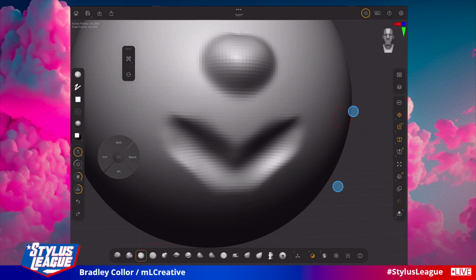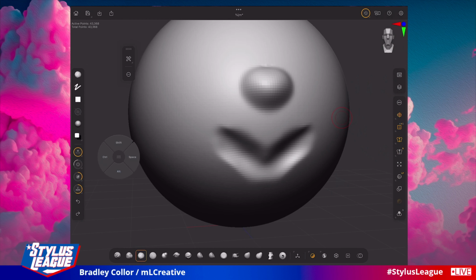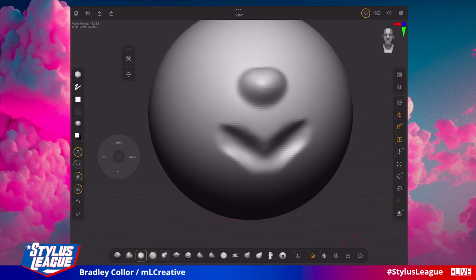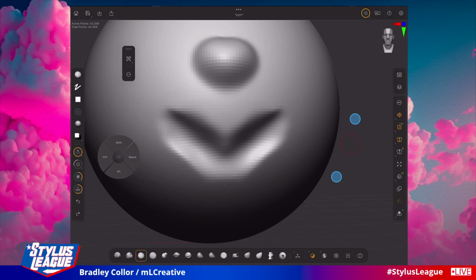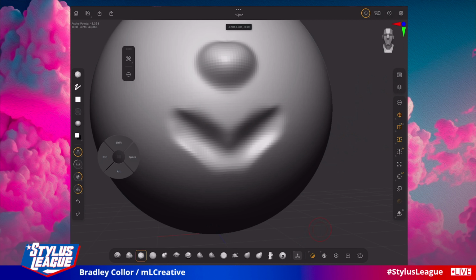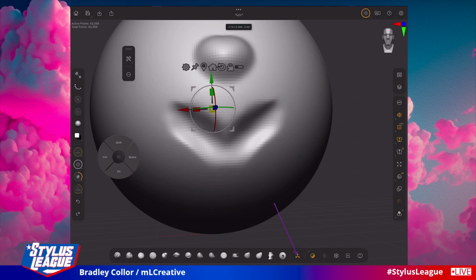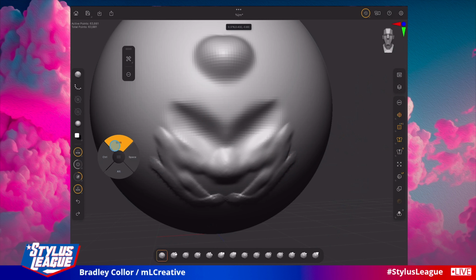Now on to the cool stuff that we have at the bottom, our new brush dock. And what Maxon has done is that all the functions that we would normally either have a hotkey for or have to dig for, they put right on the panel at the bottom. You have your gizmo tool here. We can turn on Sculptris Pro if we wanted to. You can switch back, turn that off.